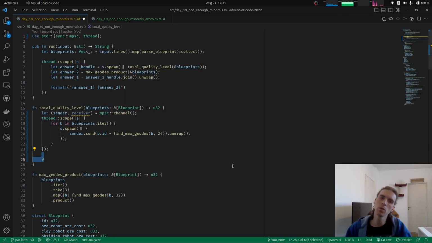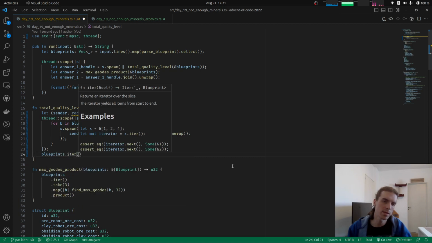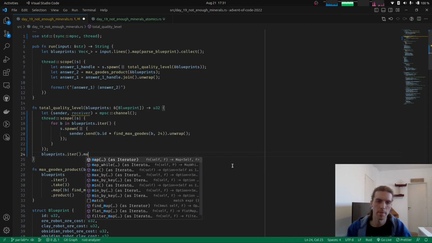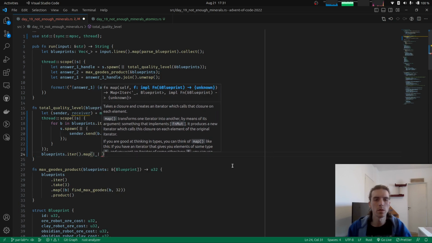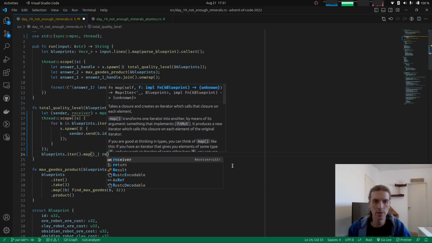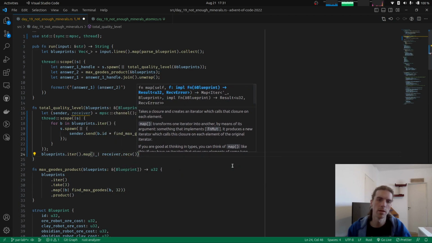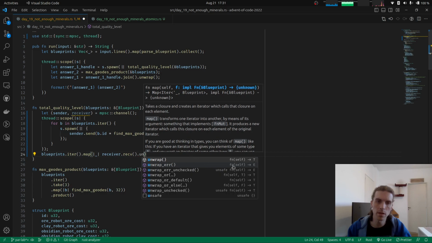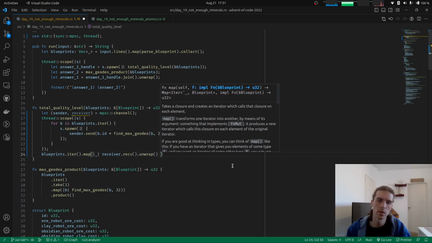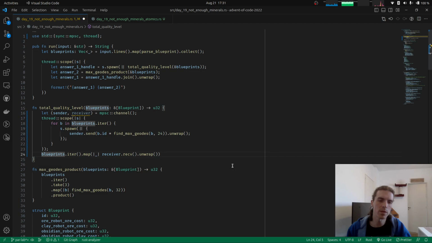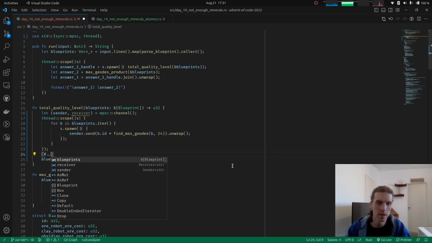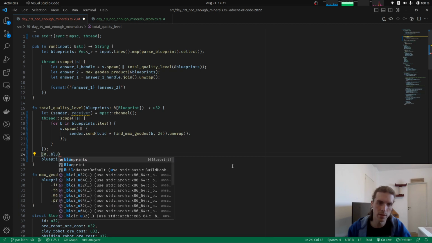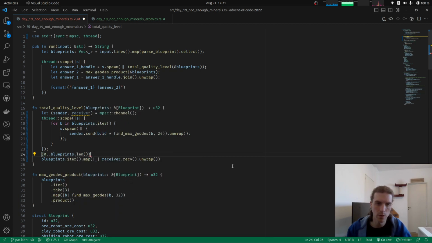So we can do something like blueprints.iter().map, and we don't care about the blueprint itself. We can do just receiver.recv(), and this is again a result, so we have to unwrap it. We are using just the blueprints to know the size. We could also do, in a more readable way, just from 0 to blueprints length. Yeah, I think this is probably more readable.